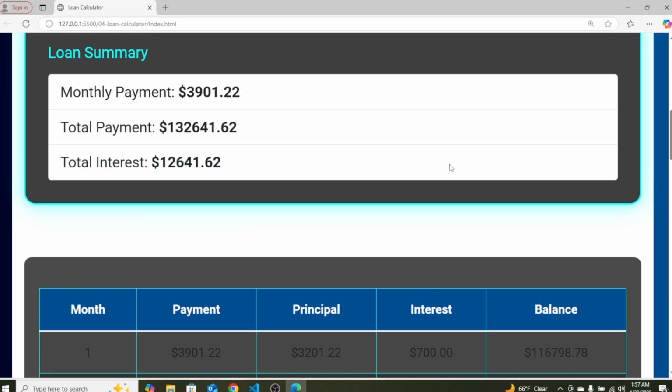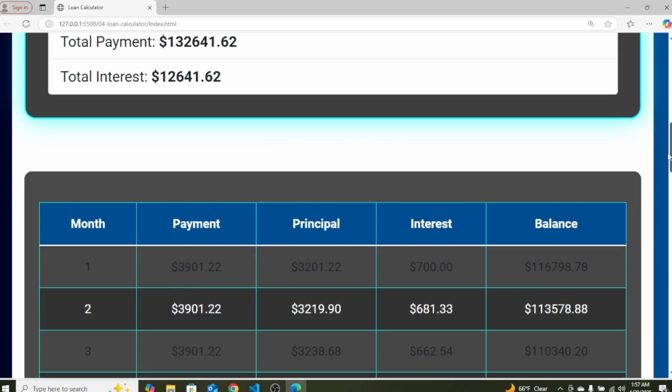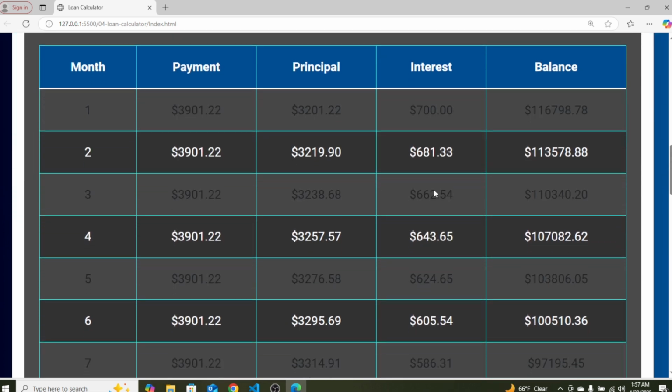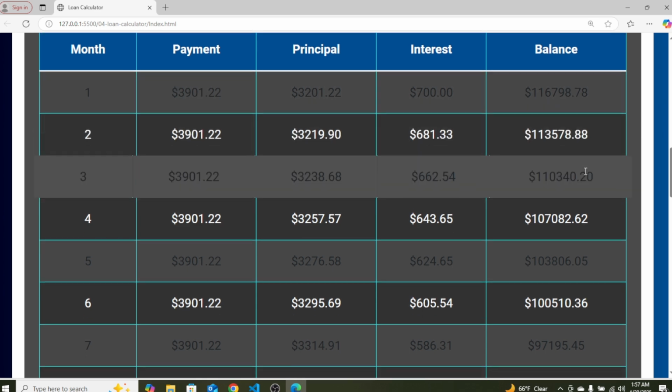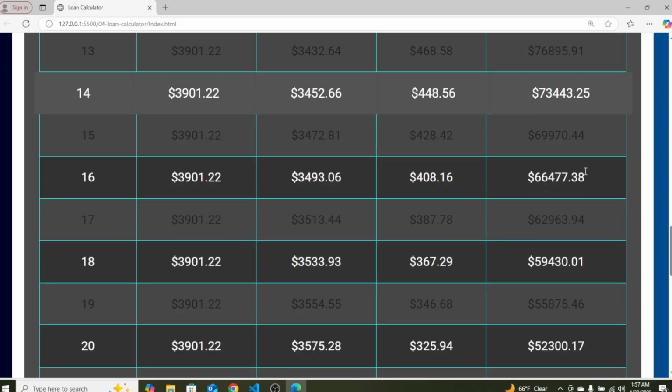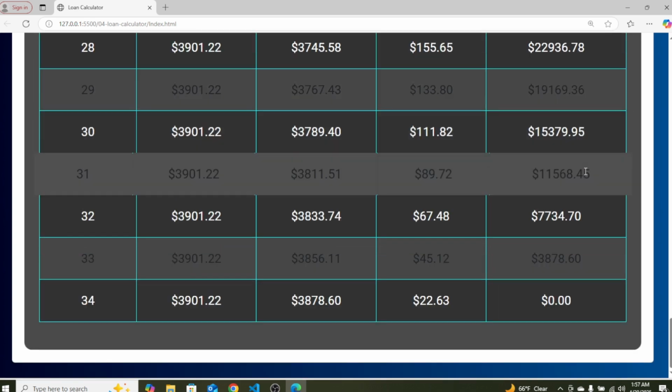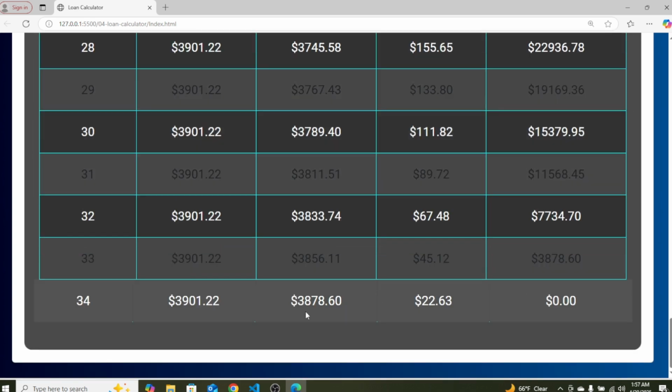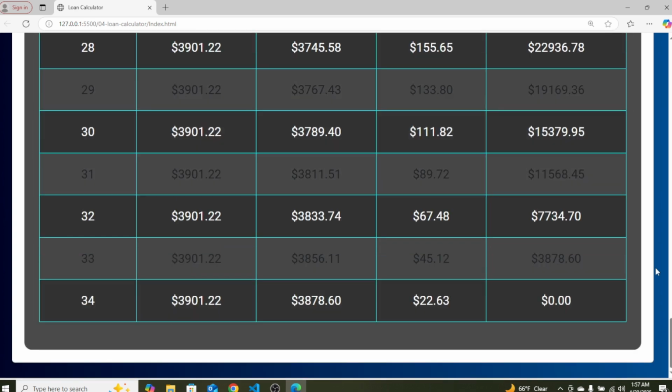This is the interest. It is going to break it down. For the first month, you're going to be paying 3,901. So it's going to break it down. This is going to be your balance. So it's going to show you everything all the way to the bottom, all the way to your last payment. So it'll be 34 months.